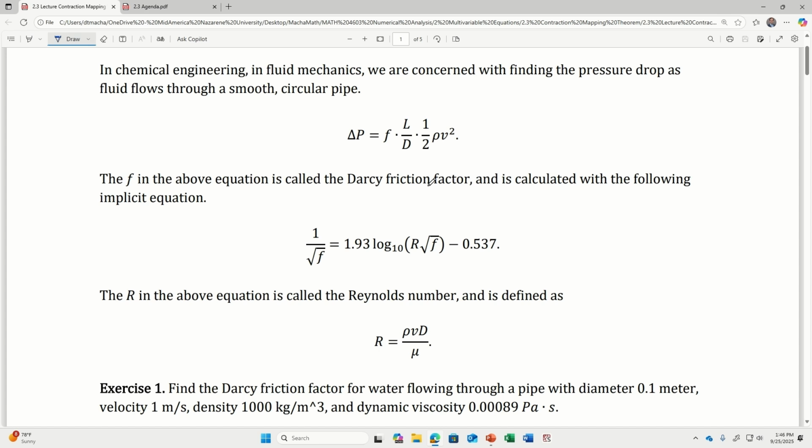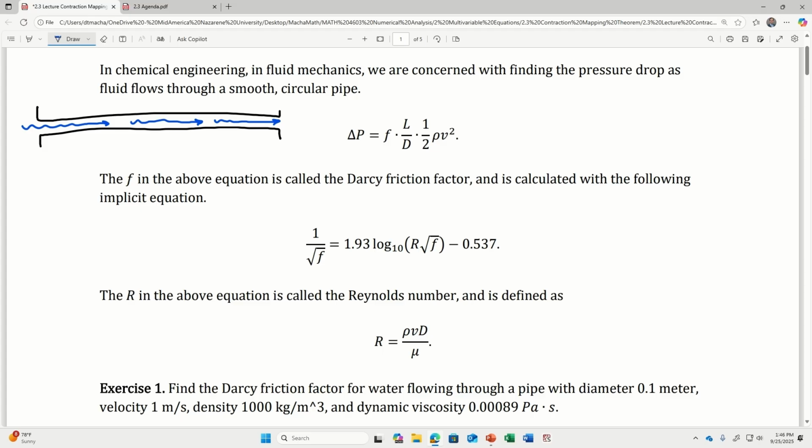If you were to take a chemical engineering fluid mechanics class, one of the things you're concerned with is what happens when you have a pipe like this one, and you've got, let's say, water or oil or some other fluid flowing through this pipe. Well, the motivating force behind all fluid flows, whether it's a gas or a liquid, is pressure difference, okay?